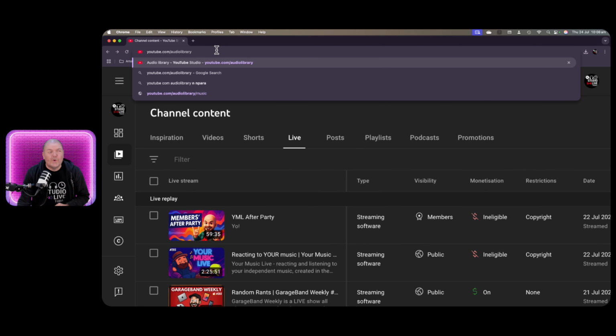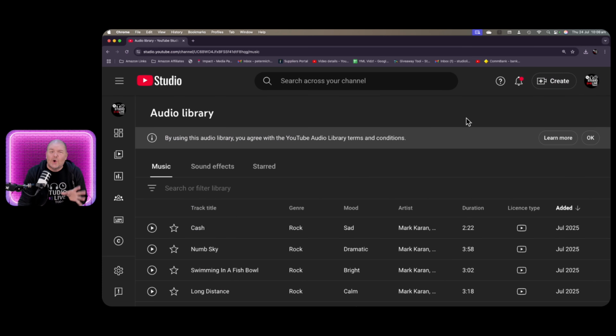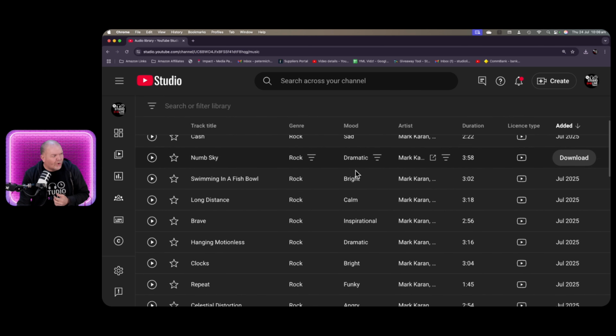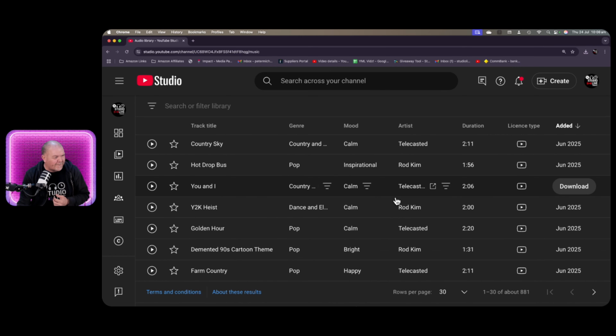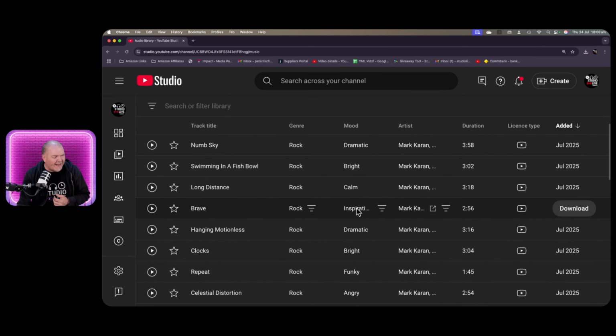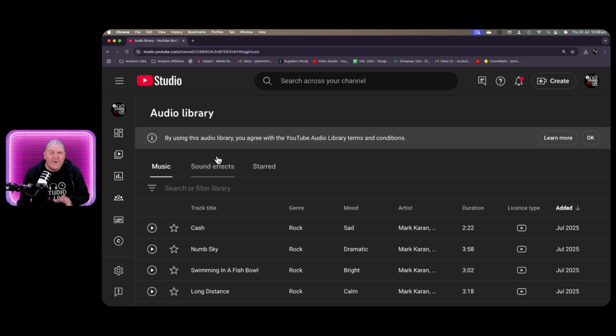To get to the YouTube Audio Library, go to youtube.com/audiolibrary. Now, you need to be logged in to a YouTube account, so a Google or a Gmail account or a YouTube account. Anything Google will be fine, and you'll have complete access to all of these tracks. Now, at a glance, you can see there's already a bunch coming up here, 881 tracks ready to go, but you can use some cool things to filter down and find the right tracks you want. Let's show you a few of the tips that I have for you here.